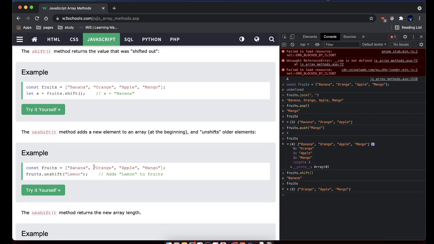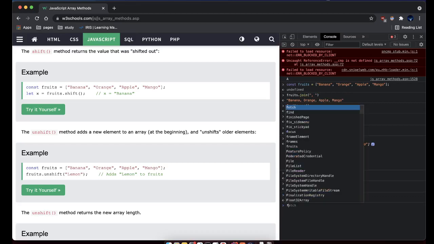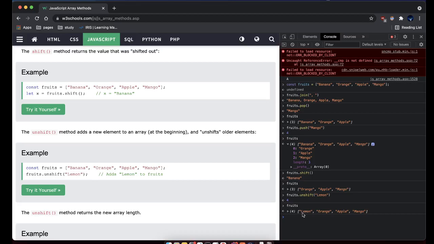So if we say fruits.unshift, now lemon will be added at the beginning. So the difference between push and unshift is that push will add at the end, unshift will add at the beginning, and shift will remove from the beginning, and pop will remove from the end.